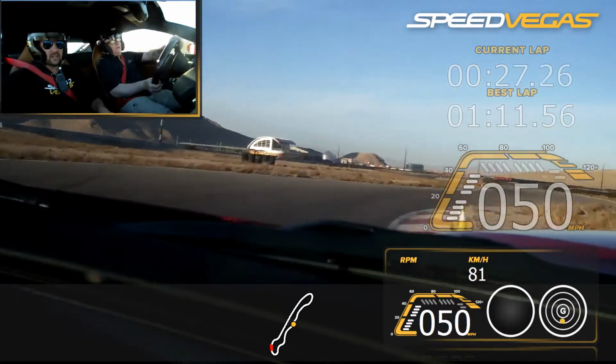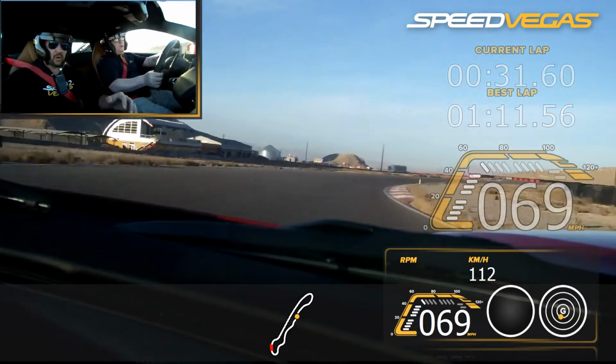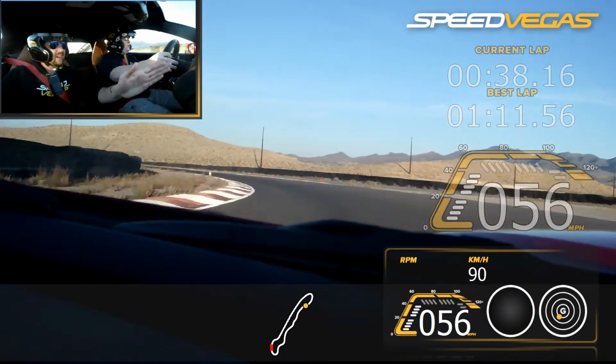Nice entry. Beautiful, keep going. Shift up. There we go. Stay on that throttle all the way out wide left blue. Onto that brake here. Now roll it in. Good speed through. Nice. Keep it tight left. Turn that wheel sharp.